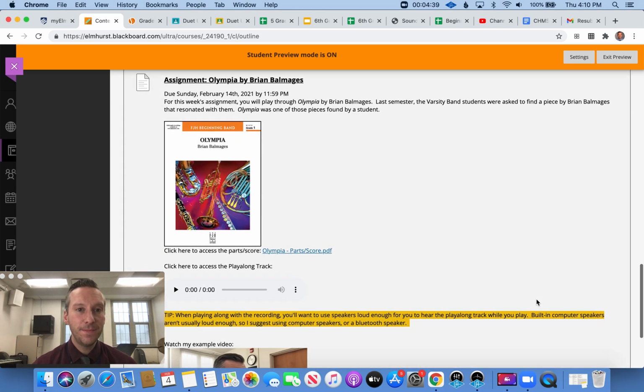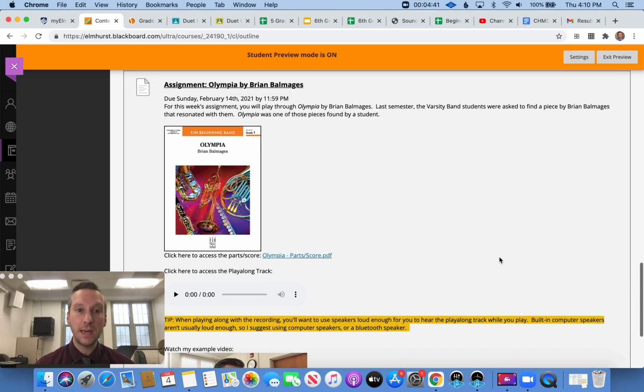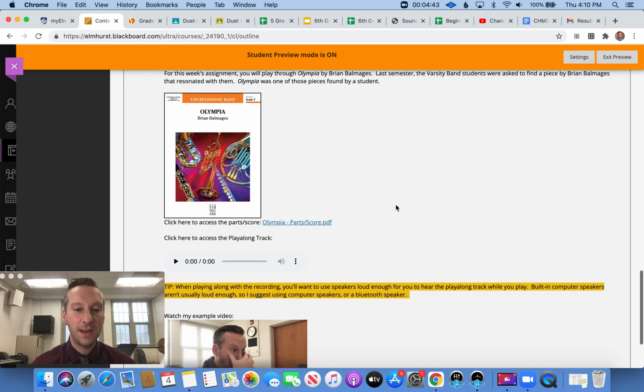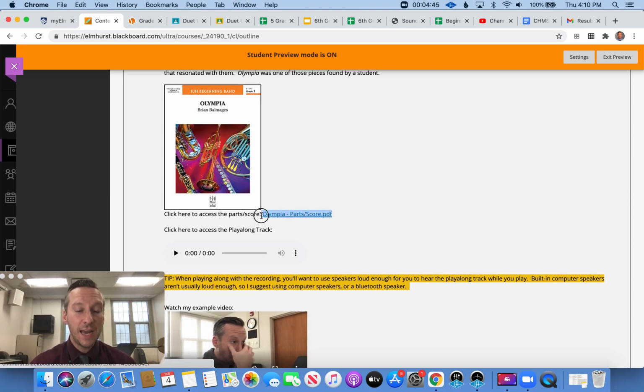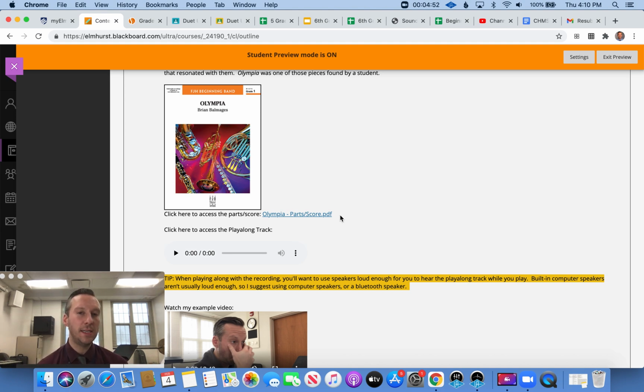And then the piece you're going to play changes every week. It's going to be in the key of the scales, like I mentioned. The parts and the scores are available to you right here. That's how you can print off the music. I like putting the score in there just in case you need to hear a cue. Like maybe you don't know who comes in before you or after you or who plays with you. You might want to access the score if it helps you know when exactly you need to play.